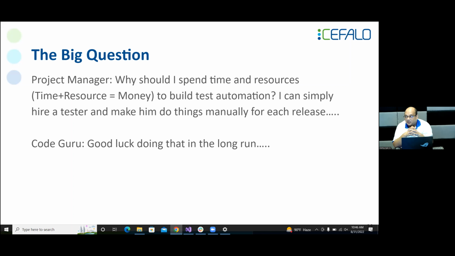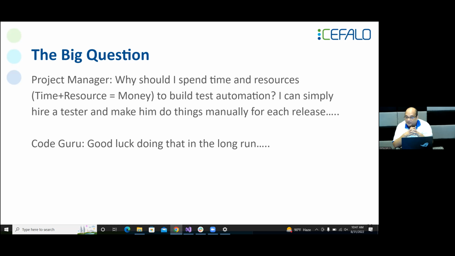If you are writing a product that has a very short life cycle, and once you have developed it, you don't have to care for it, then writing automation doesn't make much sense. But if you need to sustain this product for 10 years, you have to have some sort of automation. I don't care if it is 30% or 80%, as much as you have is better.